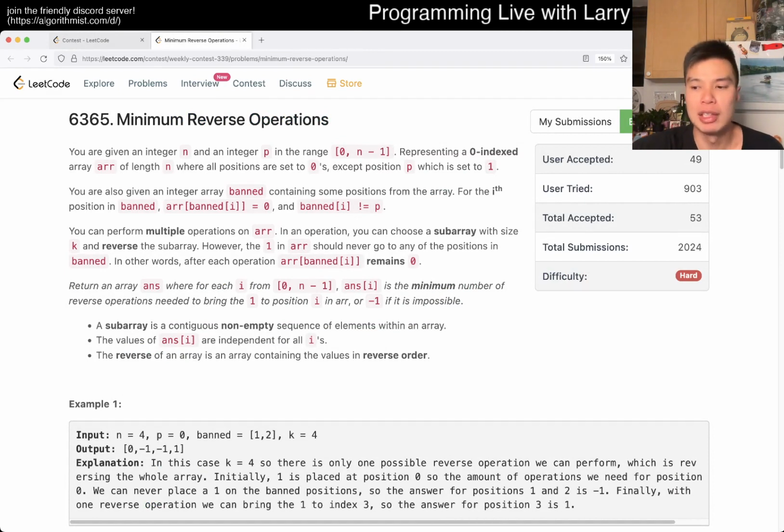Let me know what you think about this problem. To be honest, at its core, I didn't think it was too difficult. No, I'm lying. I thought it was April Fool's, right? I mean, this was very difficult, but algorithmically, it's not super difficult. It's just about a lot of implementation and getting indexes right.